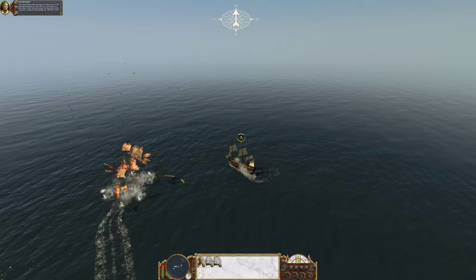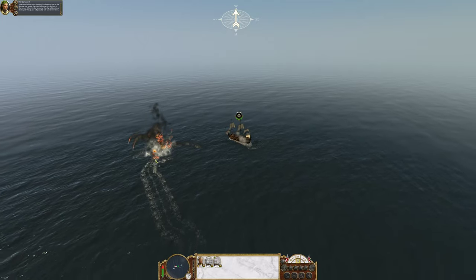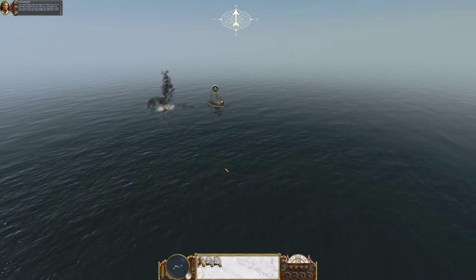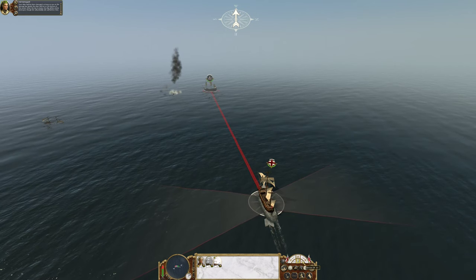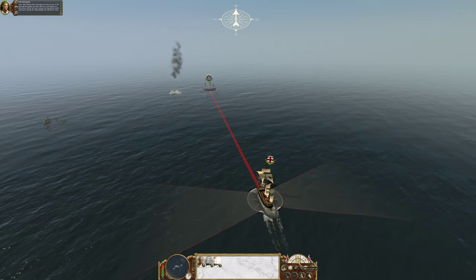Ship's hull has been damaged, so keep an eye on the damage bar beside the ship's hull icon at the bottom of the screen. When the bar is empty, the ship will be utterly destroyed, though she will probably sink well before then.